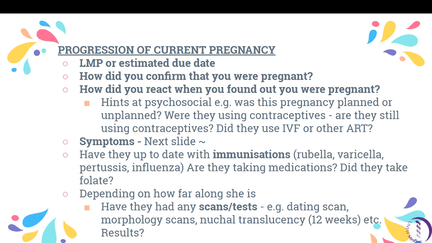Second thing you want to do is you want to ask, how did you confirm that you were pregnant? Most cases will just be the fact that they missed their period and they just had a urine test and they might have gone to the doctors later to confirm it with a urine screen and blood test as well.